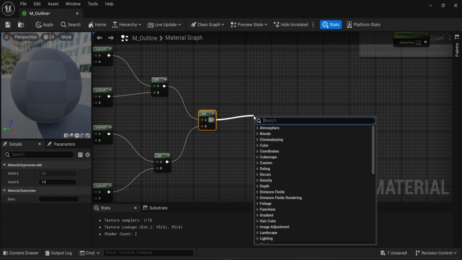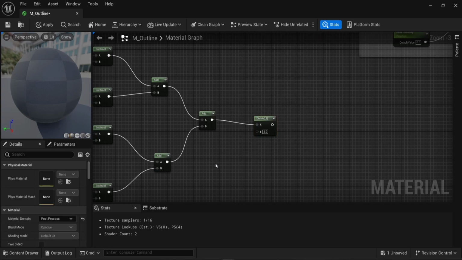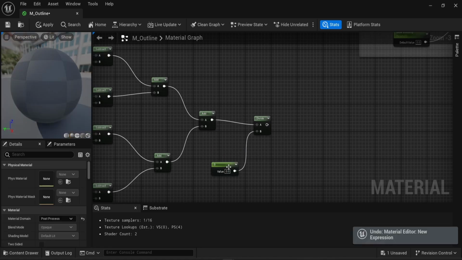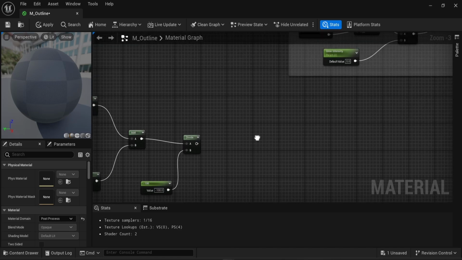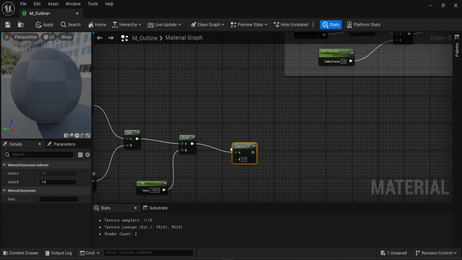So I'm going to connect the result of this add node into a divide node. And this divide node will be attached to another constant. So in this case, look for constant. Or if you want, you can just press 1 on your keyboard. Press 1 and then just simply click into the material editor, and this will create this value. This time it will be hard-coded to -100. Finally, I'm going to connect the result of that into a subtract, and we are just going to subtract 1 to that. So by default, B is set to 1. That's all we need to have.